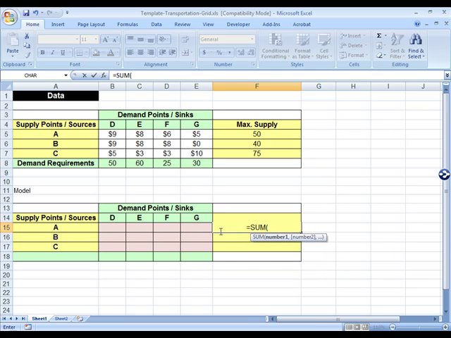So I'll take the sum of this row, which will give me the outflows from A, and I do the exact same thing for the other 2 cells as well.